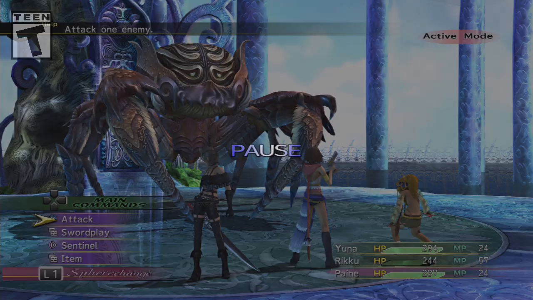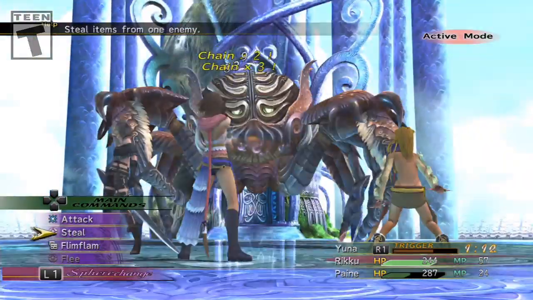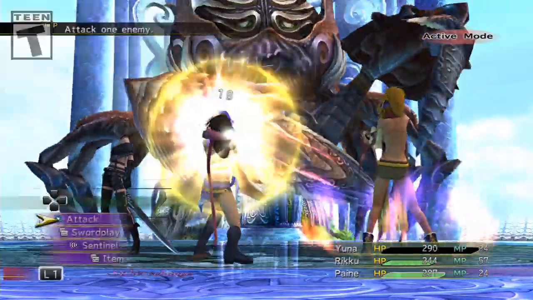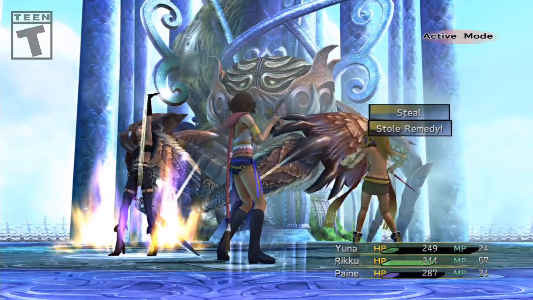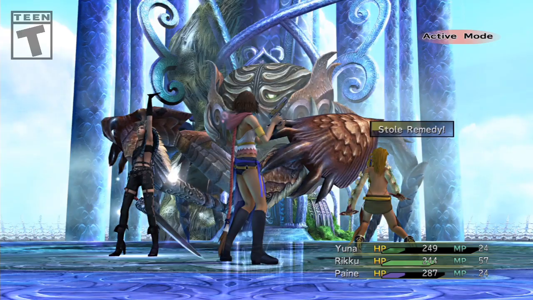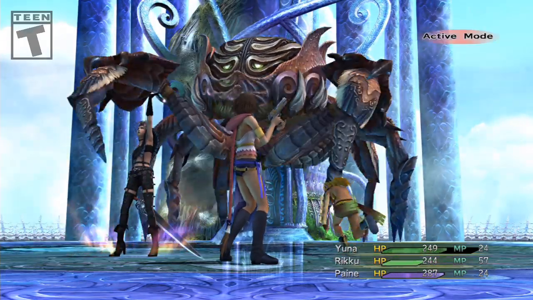Alright then, let's do this. We're gonna steal. Swordplay. Let's break anything. Oh yeah, what are you weak against, Boris? He has an elemental weakness to fire and ice. So glad I learned Flame Tongue.